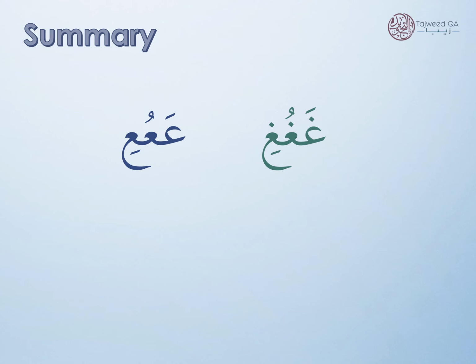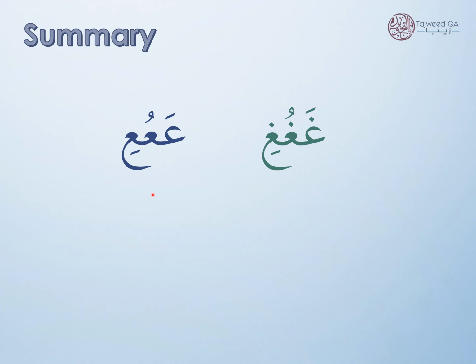So to summarize the two letters that we've covered today, the ghain is a thick letter and an elevated letter. So far the elevated letters that we've had are kha, sad, dad, ta, and dha, which all of them are elevated letters, meaning that the sound is elevated, and they're also thickened letters. So there's a thickness in the tongue and a strong echo in the mouth. So gha, ghu, ghi. And Ayn is a thin letter.